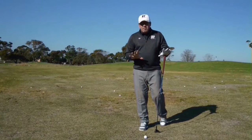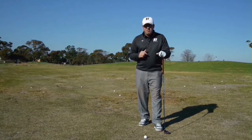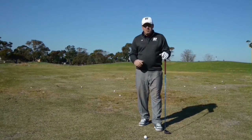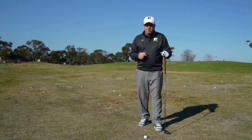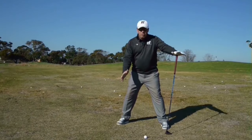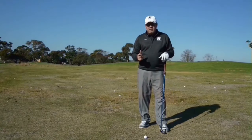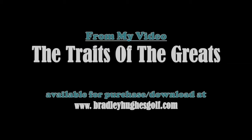So there's no set pattern for all this. We just need to know where we need to be in relation to that ball with our stance, and we can use our shoulders as a checkpoint to make sure we've got it right. It's all about providing a base below to be able to swing the club that we're wielding. I'm Bradley Hughes — if you want to play better golf, come see me at BradleyHughesGolf.com.